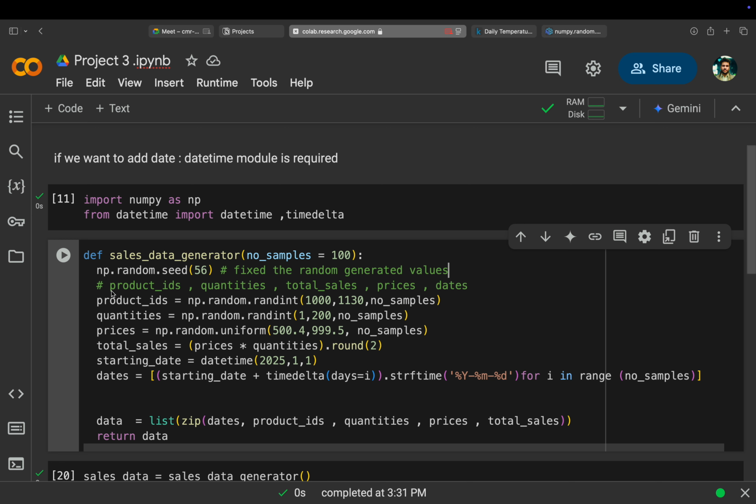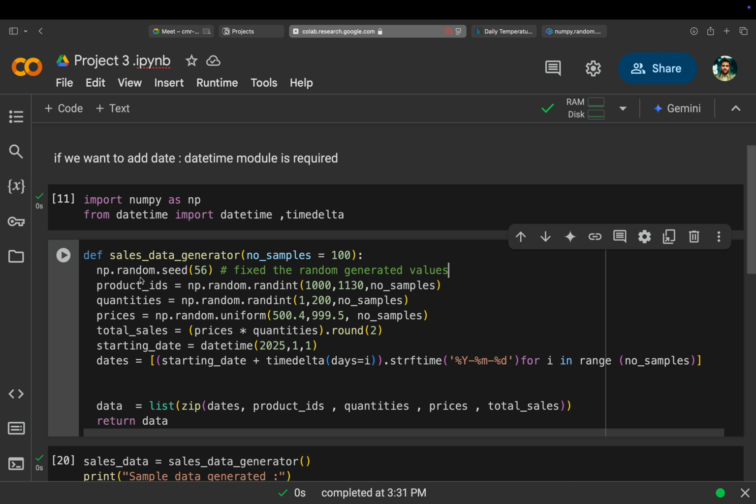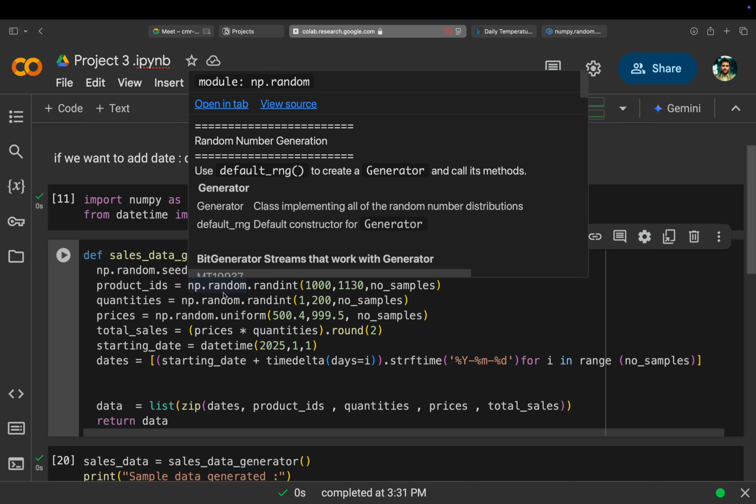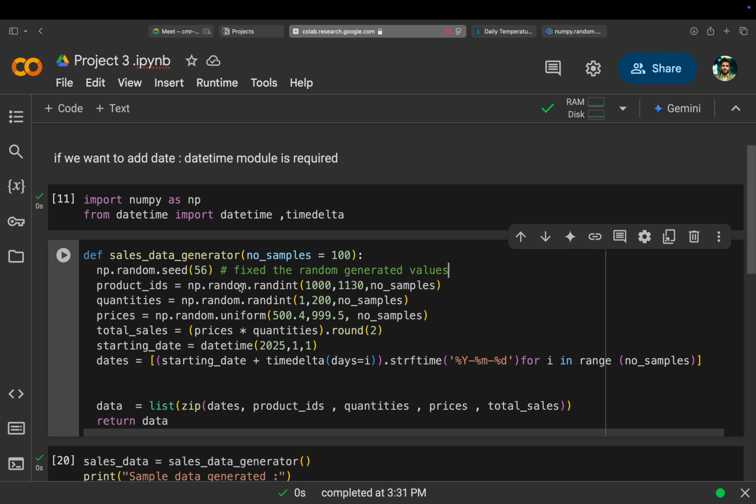For the product IDs, we called np.random, inside it the integer function, gave the initial and final values, and passed our number of samples. Then for the quantities, same thing, quantities will also be an integer, we called random integer, between 1 and 200 for the number of samples. Prices, np.random.uniform 500 to 999.